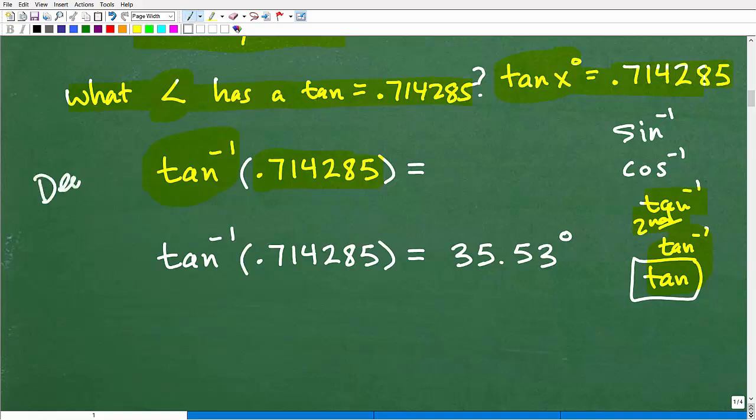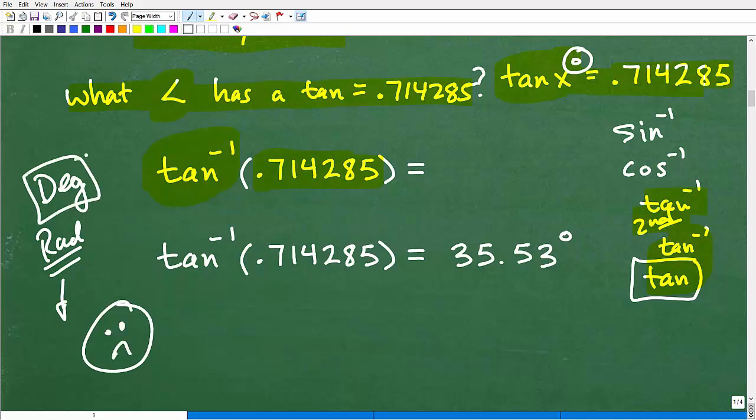By the way, it's very important that your calculator is in degree mode. We want our answer in degrees because you can have your calculator in radian mode, which will give you a different answer, and then you'll end up with one of these sad faces, and that's not good. So when you're working in degrees, you'll have to make sure it's in degree mode. It should be in degree mode by default. If it's in radians, that means you're kind of messing around. You'll also need to know how to work with radians, but that's for different topics.